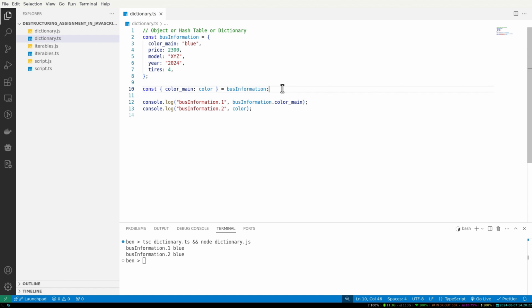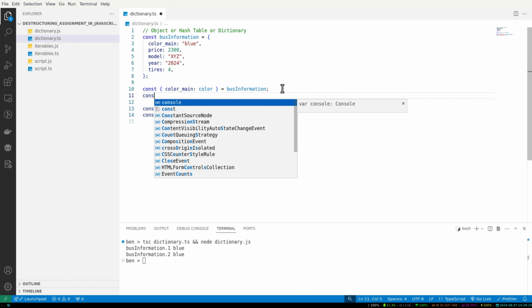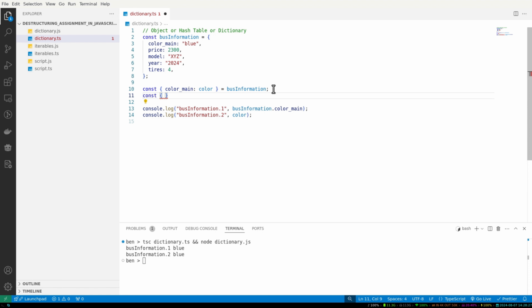So that means we need to set a default. For example, for the tires, we just say equals, the default value is 4. For example, all cars have a default value of maybe 4 for tires.